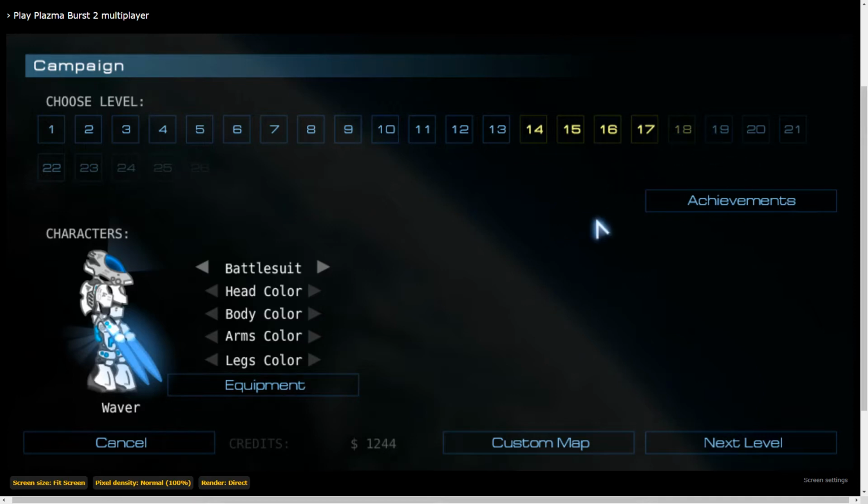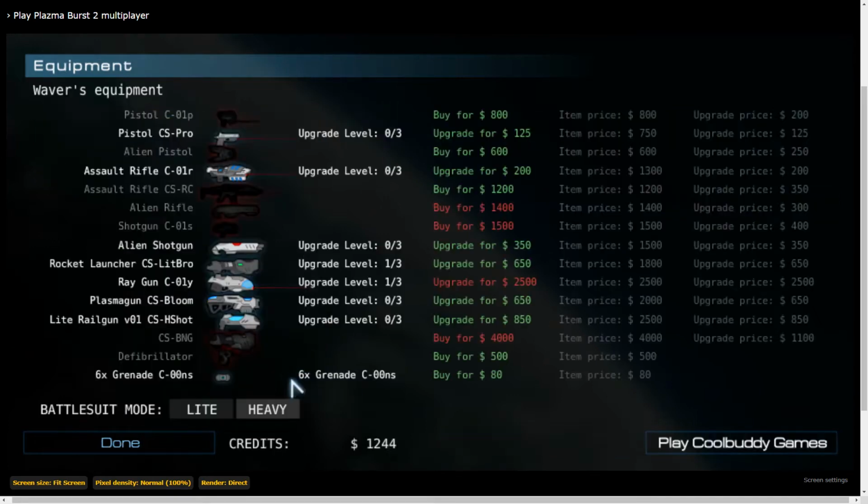So today, I want to deal with level 17 and level 18, and then carry on playing the game and see what we can do. And firstly, change our character's color back into the beautiful green warrior and equipment.